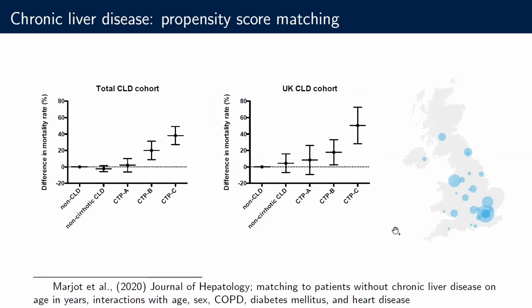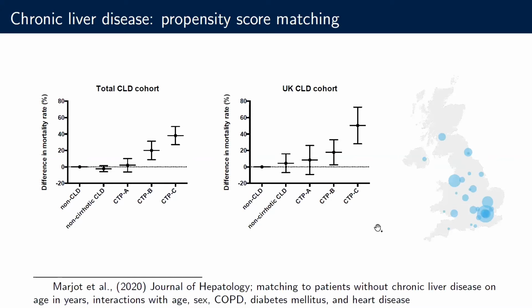And then I mentioned in presentation, we also took information from Oxford, and this is a propensity score matched analysis, one-to-one between the liver disease cohort collected online and the Oxford cohort of people without chronic liver disease, here labeled non-chronic liver disease, matched on age, interactions with age, sex, presence or absence of COPD, diabetes mellitus, and any form of heart disease. And you'll see really the same findings. So this is the absolute difference in mortality rate. In this analysis, the Child-Pugh A was not significant, but B and C very certainly were, with around a 30% absolute mortality difference, i.e. 10% in one group to 40% in the other.